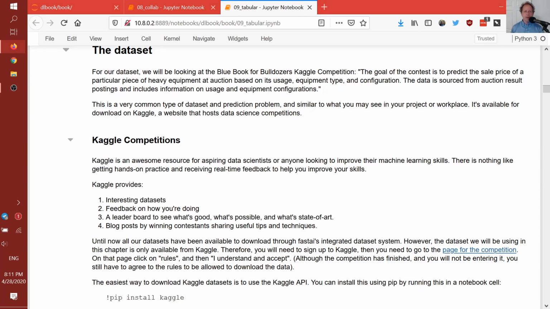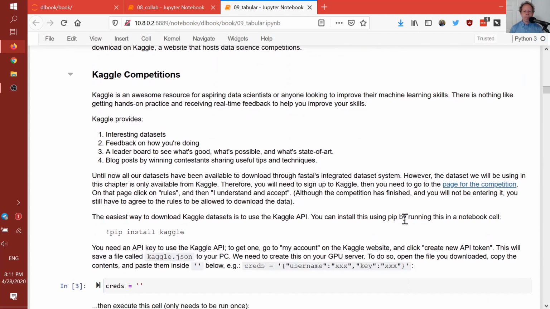It's certainly not a substitute for actual practice doing end-to-end data science projects, but for becoming good at creating predictive models that are predictive, it's a really fantastic resource, highly recommended. And you can also submit to most old competitions to see how you would have gone without having to worry about the kind of stress of whether people will be looking at your results, because they're not publicized or published if you do that.